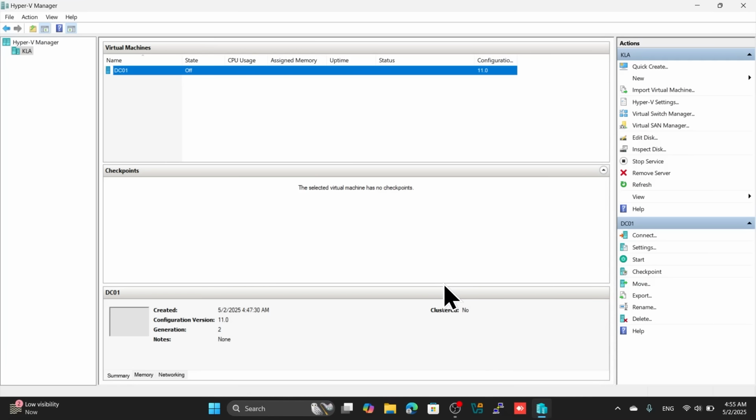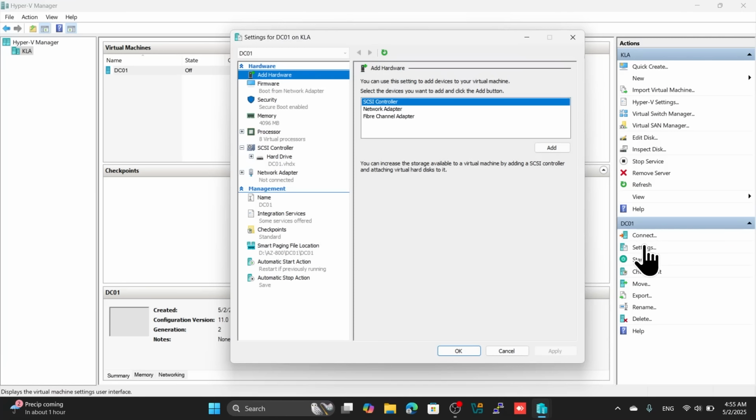Once I click on OK, now I need to connect this virtual machine to the switch that I just created. Remember, we didn't connect it. We left it as not connected. With the virtual machine highlighted, I will come to my right on DC01 and click on settings.